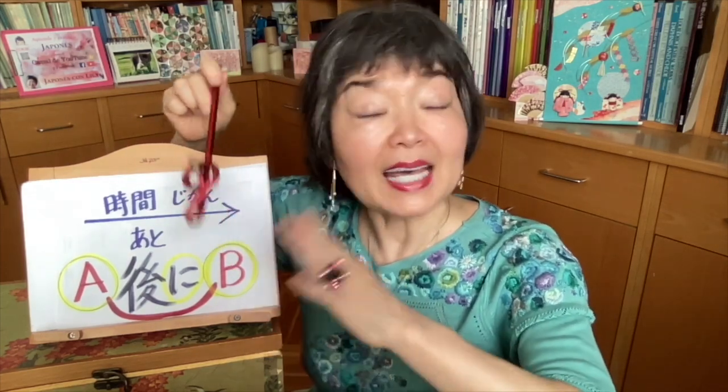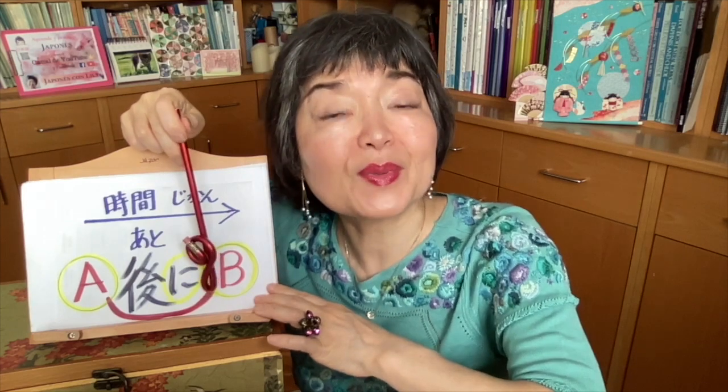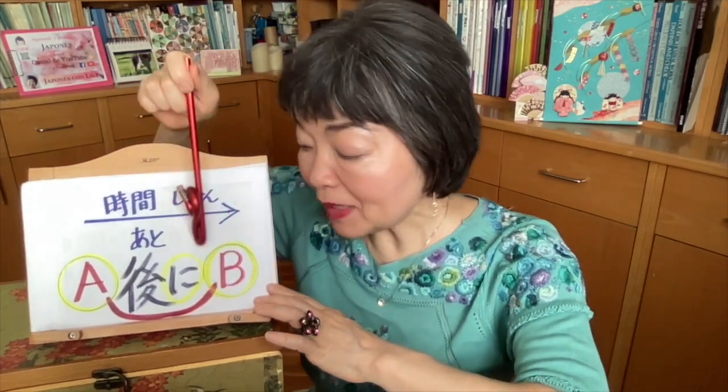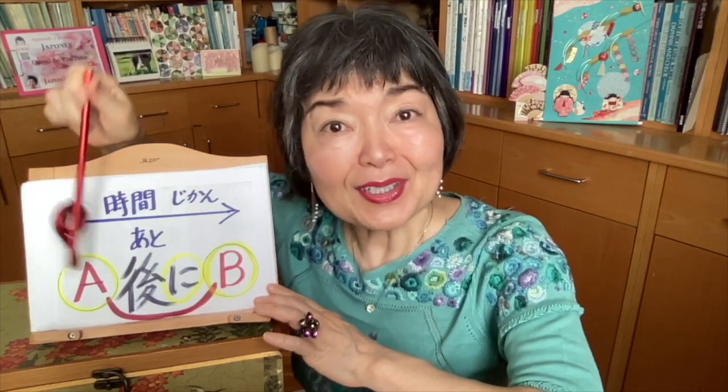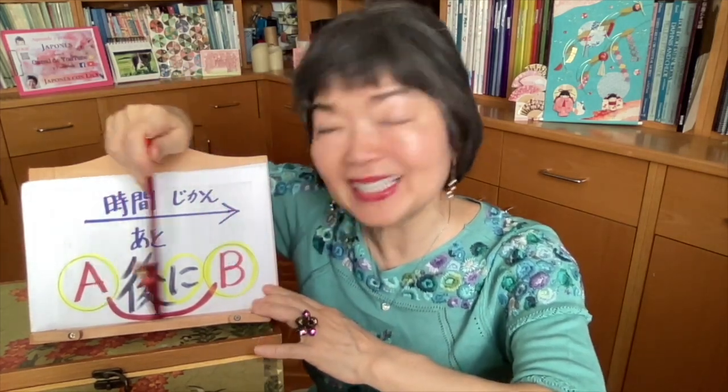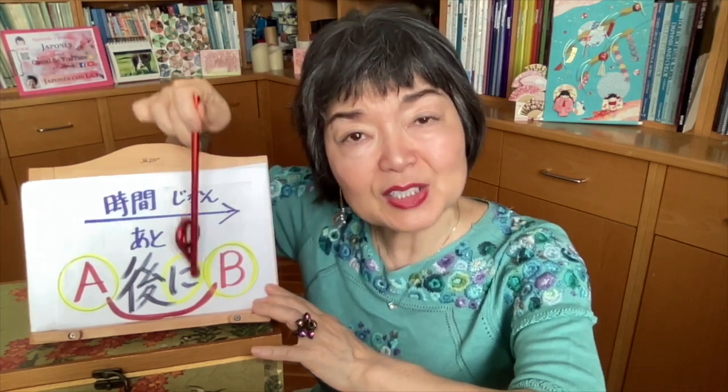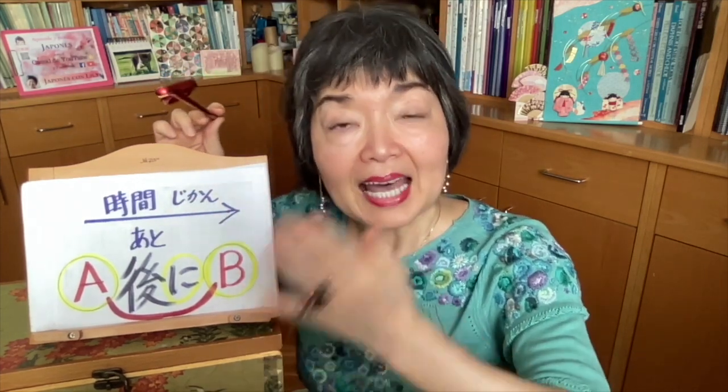But in this case, with 後に, I had some coffee, and it must be coffee. I cannot change it to, for example, tea or water. It must be coffee. So: after eating lunch, I had some coffee. It's very important that it's coffee because there is a relation, okay? So in some way, when we say に, I think action B is very important. I had some coffee. It must be coffee after eating lunch.